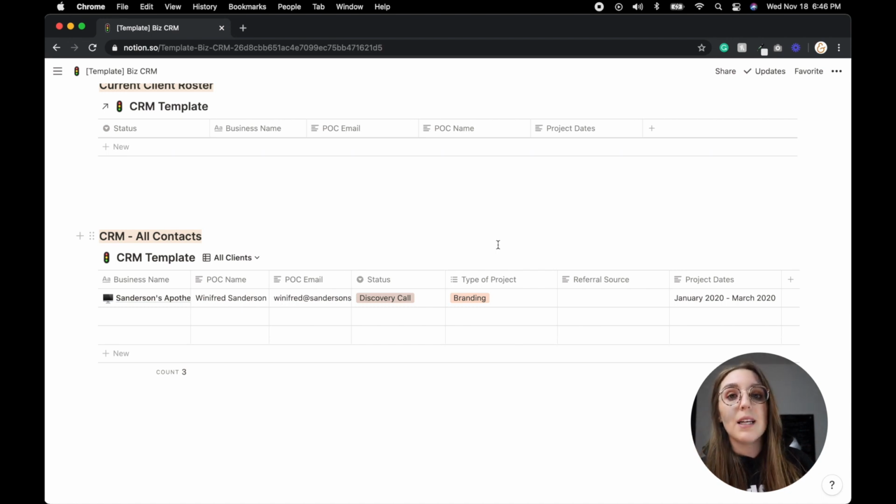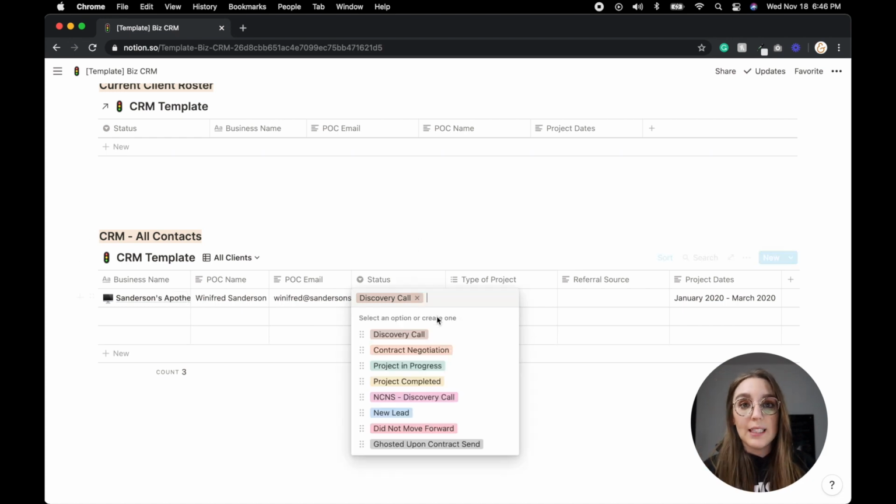And I use that because I don't always work with solo entrepreneurs. I usually work with museums and nonprofits, and they have multiple team members. So I like to just list out who exactly I'm always emailing, just because I usually have multiple emails and contacts that go through a project phase. I want to know exactly who it is that I should be submitting milestones to, right? And scheduling those meetings out.